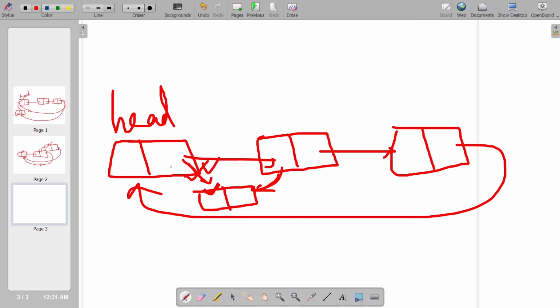So firstly we will receive the node after which the user wants to insert this node. We will receive this node. Then we will go through a loop to find this node. After that we will make the linking. Firstly we will give the address of this node into the next pointer of this node. Then we will give the address of the new node into the next pointer of this previous node.